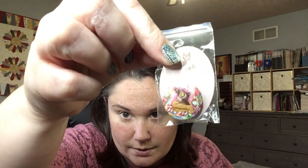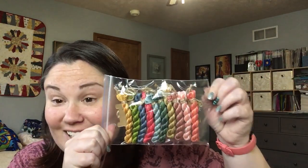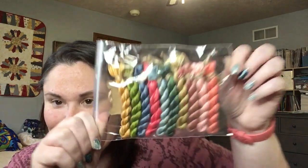This is the Caramel Owl. Okay. Needle minder. He's got more bright colors in him. He's got, you know, like candy. Ugh. Dropping things. This is an even weave, and it looks like it might be a 28 count. The surprise gift was two skeins of color. I don't see a brand on here. Take it out and see if I can find it. Algodón Egipcio 100%. It's cotton floss. And then this is the actual floss, look at those colors. It's like candy. So pretty.